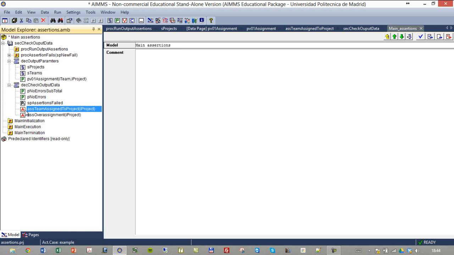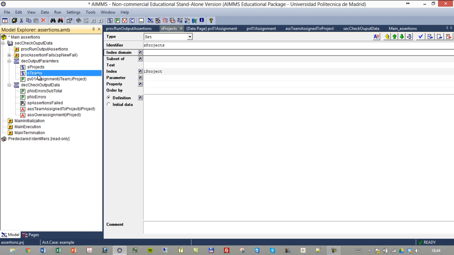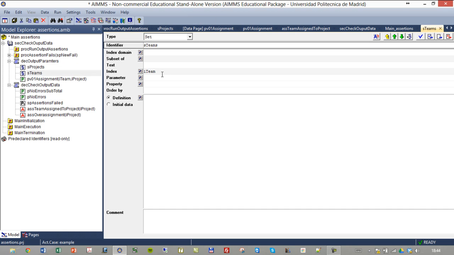You need to work a little bit first, and then every time you create something new in a model, you just need to run a procedure and check if everything went okay or not. So for that, we have here a very simple project where we have a declaration, which is deck output parameters. Let's assume we are working in a model where we have projects in a set, s_projects, and teams in a set, s_teams. We have the indices e_project and e_team for every set. And we are assigning projects to teams.